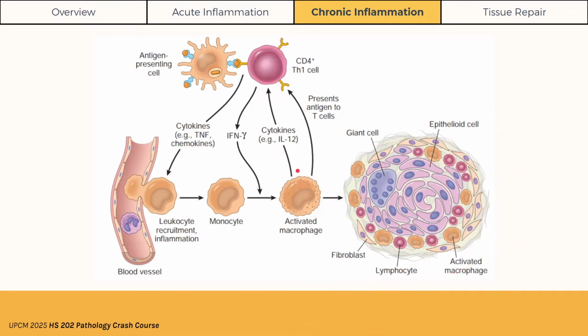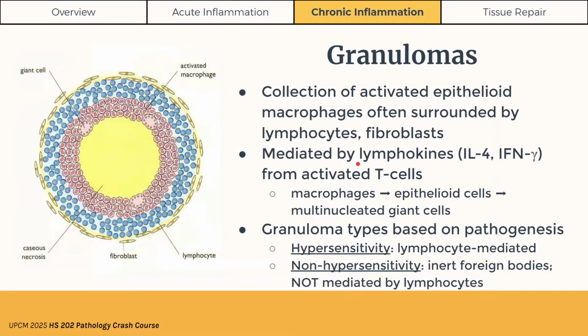Eventually, if matagal nang activated ang macrophages, pwedeng magkaroon ng granuloma formation, which is actually a collection of cells na ang main goal ay makontain ang injurious agent at wag na siyang maghasik ng lagim elsewhere. Dito, makikita natin yung activated macrophages na nakikipagbakbakan. Tapos, eventually, matatransform sila by lymphokines, which are basically cytokines, and magiging epithelioid form na sila with an abundant cytoplasm. Eventually, these cells will fuse with each other and then makakagawa tayo ng giant cells.